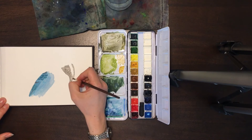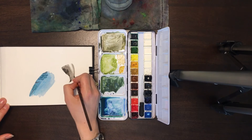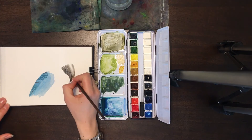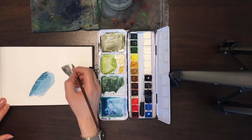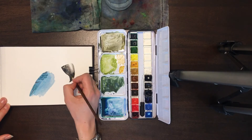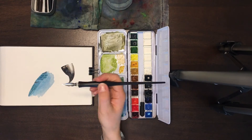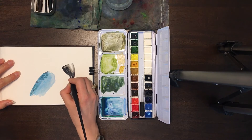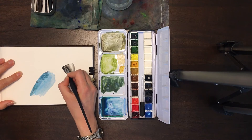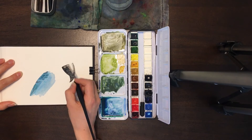Now I'm just going to paint a general shape of a beak. I'm using black and Payne's gray, and did it very quickly for this — not paying nearly as much attention to detail as I did on the original, but this is just for demonstration sake. Okay, let it completely dry. And there's that pen nib I was talking about, where you can use the tip to just scrape paint off the surface to get that scratchy look. This actually worked quite nicely on the cold pressed paper — I was happy about that. I think this tool works better than an exacto knife for scraping layers of watercolor off.